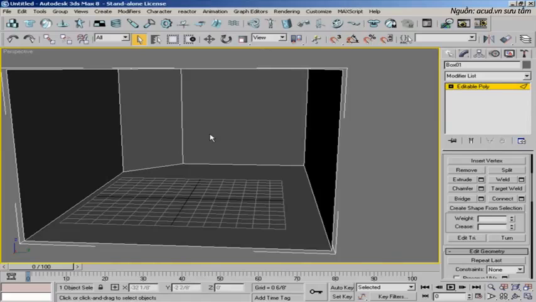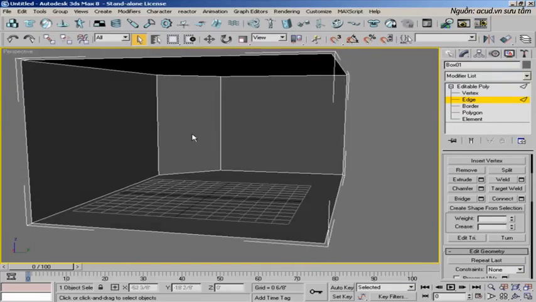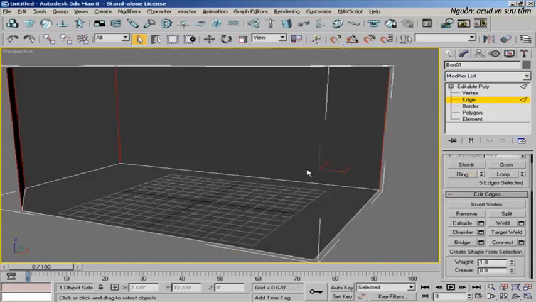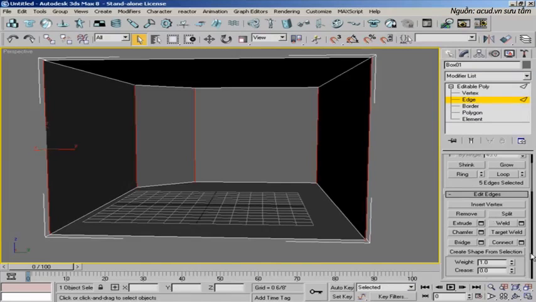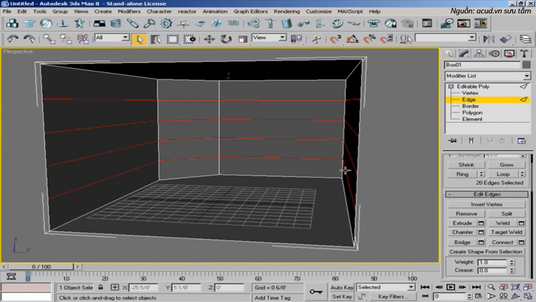So I want to split these polygons. So this is what I'm going to do. I'll get out edge, and actually, let's do this instead. Let's select this inside edge and go over to ring, and what that does is it will select all the edges within that loop, and we'll come down to connect. Yeah, that'll do it. And like I said, I wanted two different strips of color, so 4 edges. So white, burgundy, white, burgundy, white. And that's exactly what I wanted, so I'm very happy with that.